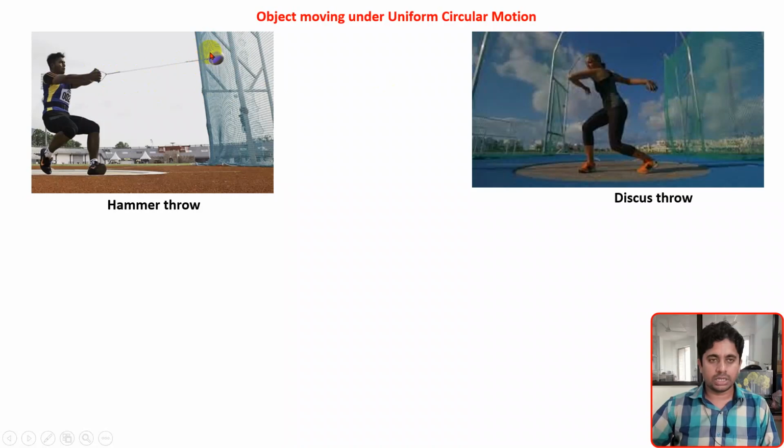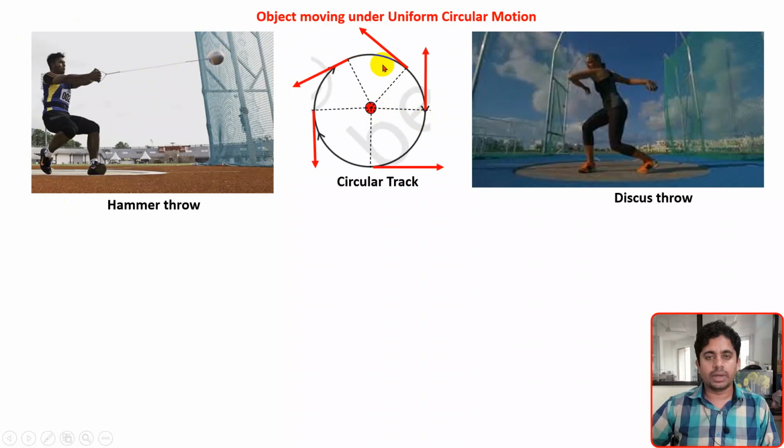And that rotation, that circular motion, they will do like this. Suppose this is the athlete, and like this they will create a circular orbit with that object. They will rotate their own body about some particular axis, a vertical axis, like this. While doing the circular motion, at some particular position, suppose this position, they will release that object or throw that object.